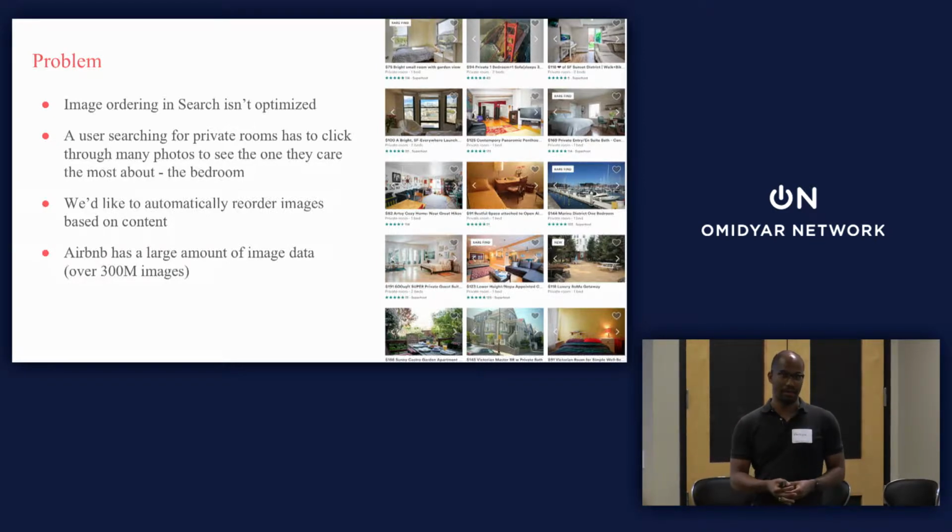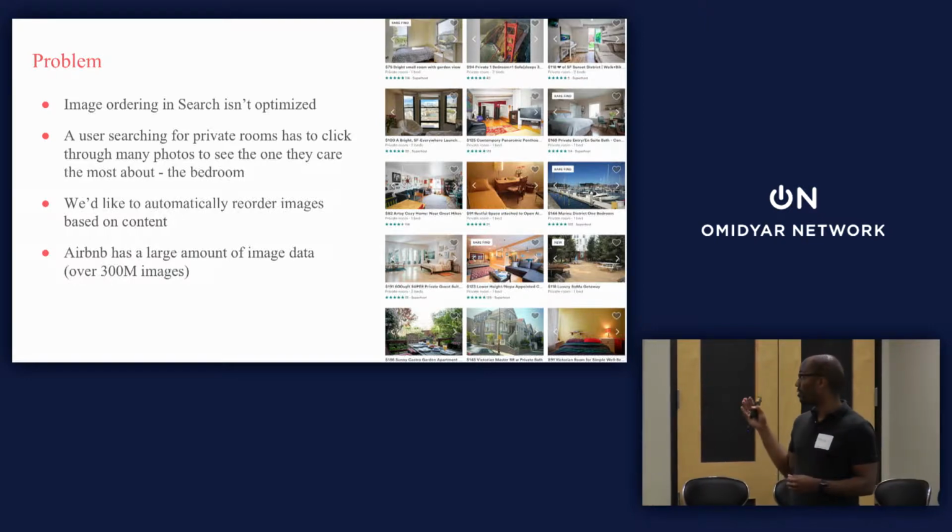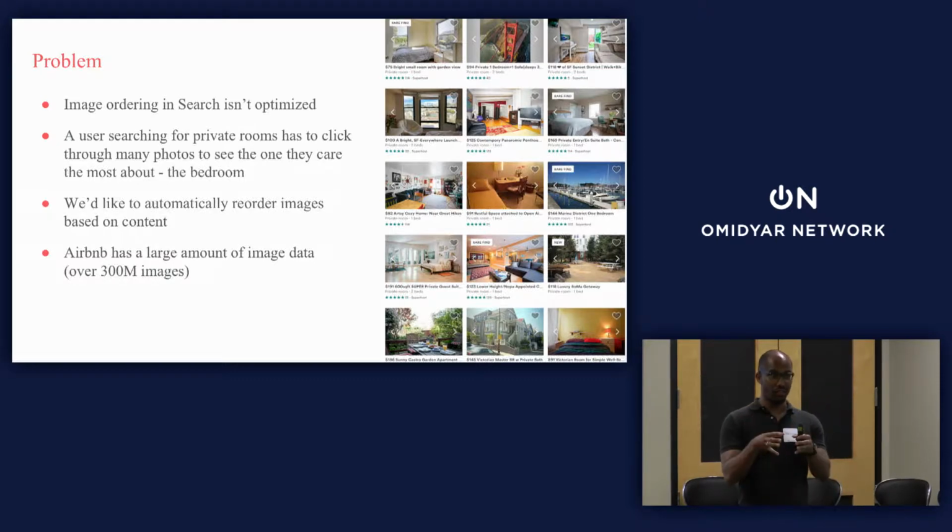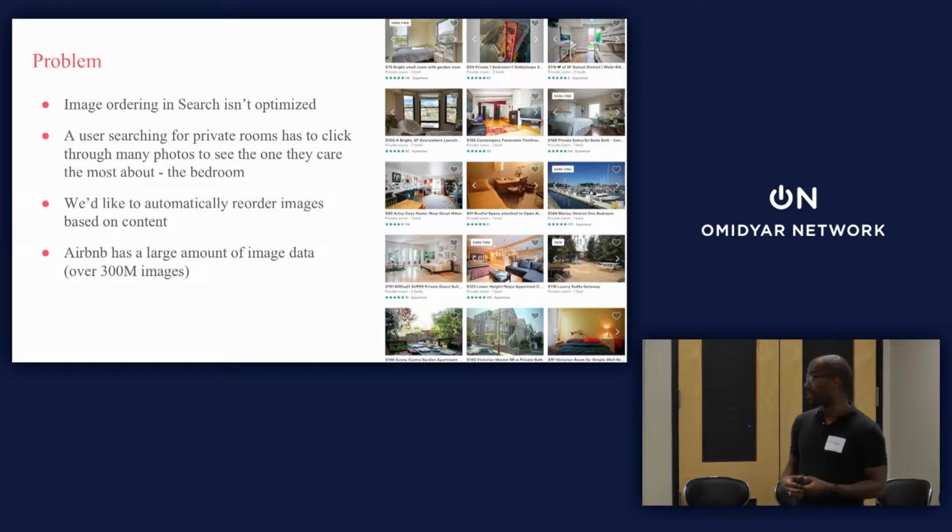And the particular example that I'm going to show here is for a user searching for a private room on Airbnb. So the problem with searching for a private room, for some context: Airbnb has private rooms, which are individual rooms that you can stay in within a larger home, possibly with the host present. There's entire space, which is the entire home to yourself. And there's shared room where you have like a couch or some pull-out bed somewhere in the space.